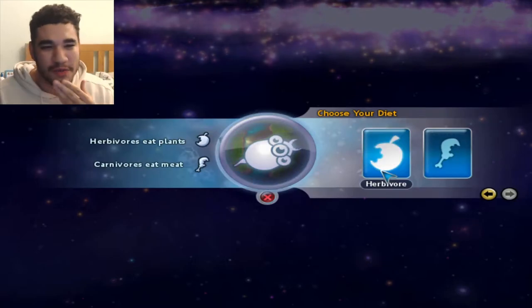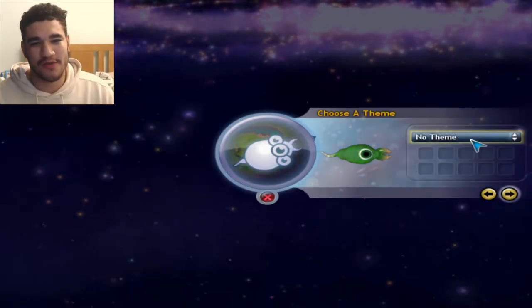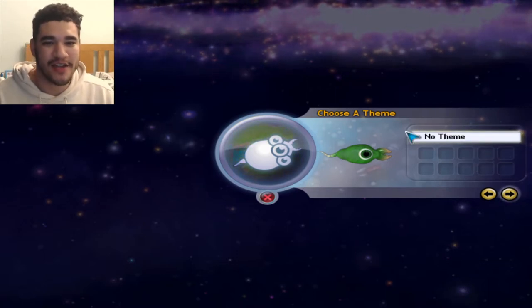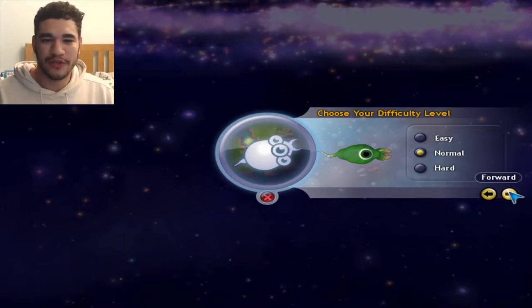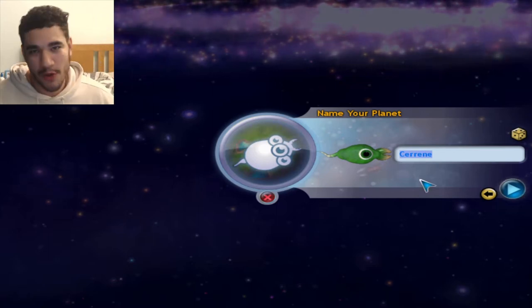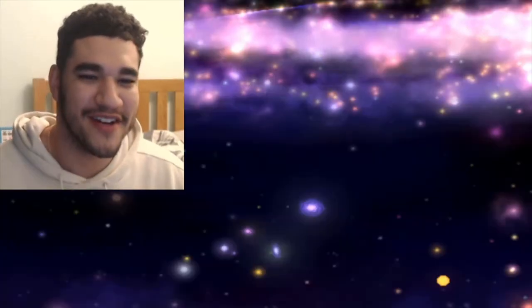So you can choose if you want to start off as a herbivore or a carnivore. I think I'll start off as a carnivore because why not? You can connect it online, but I haven't for this one. And you can download other people's creations, which is pretty sick, not going to lie. I'm going to play on normal though. And name your planet. I mean, we will call it Planet Earth, why not? So original, I know, but it's going to be Earth.